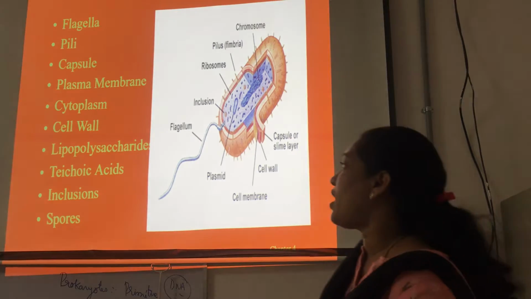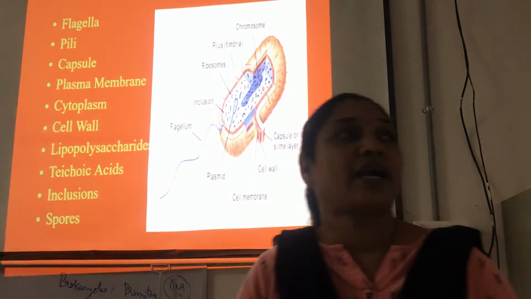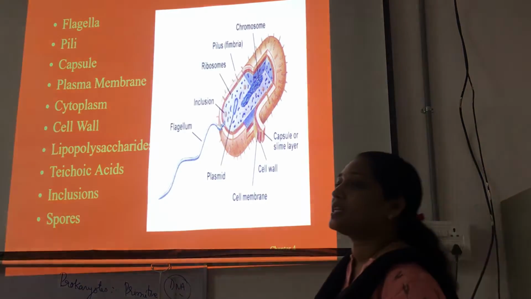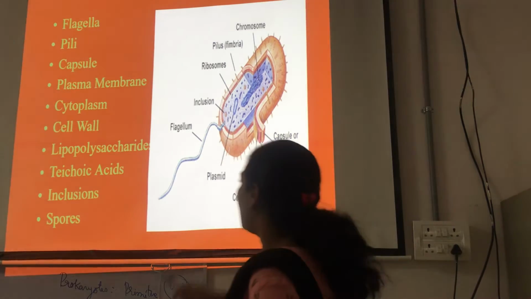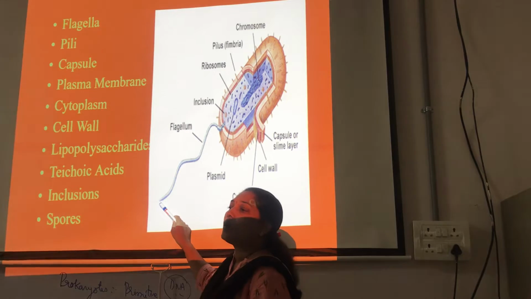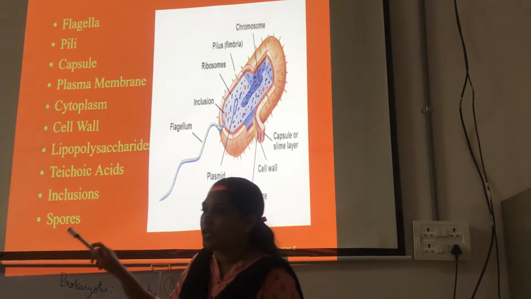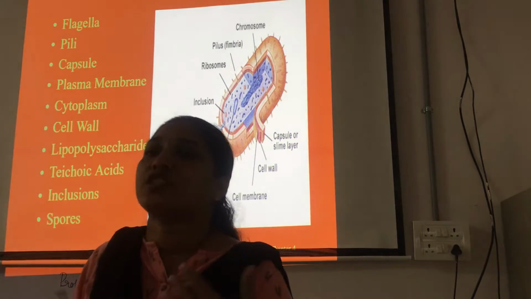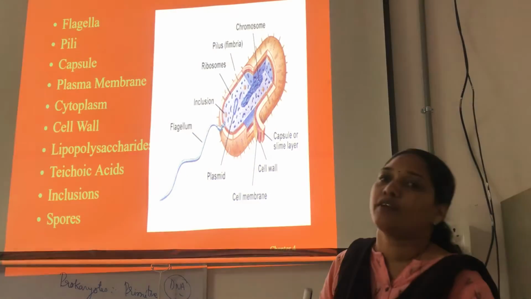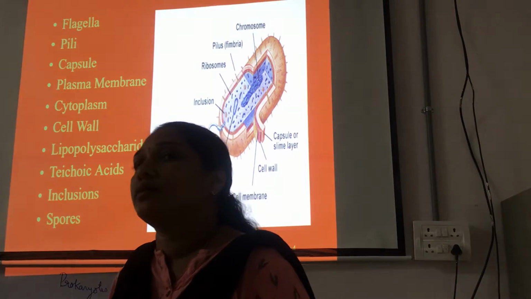Okay? And apart from that, the morphology of the bacteria contains external appendages. External appendages you can just see, that is flagella, the outer one, the long hair-like projection, which will be helpful for motility. The bacteria move by flagella, right? It is not compulsory that each and every bacterium should have flagella. Some bacteria will be more motile and some bacteria may not be motile, right?